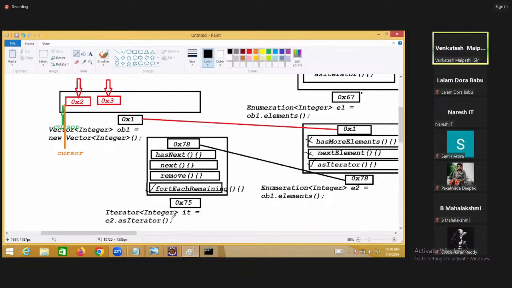Now I'll call it dot forEachRemaining. With these address locations, it will work directly on this object, because at last it has to point here only, no? These addresses are for referring purposes only. You go here, you go here, and at last you have to reach there only. With the forEachRemaining method you are pointing there.